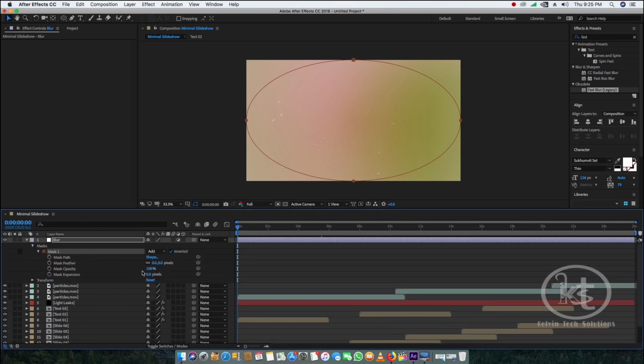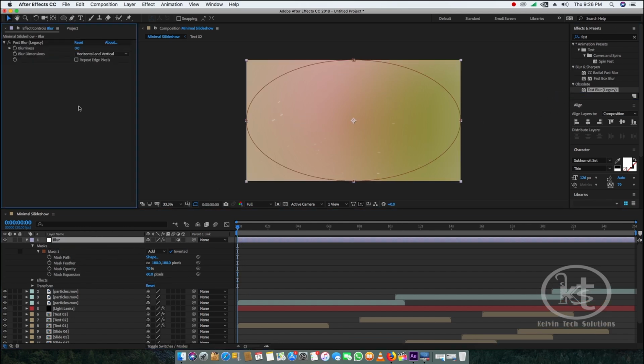Set mask feather to 180 pixels, mask opacity to 70%, and mask expansion to 60 pixels, and apply the fast blur effect here. Then change the blurriness to 40, check repeat edge pixels, and let's preview our composition again.